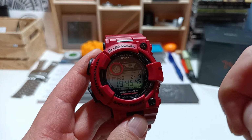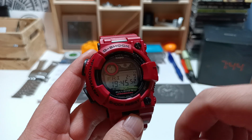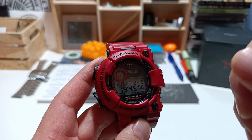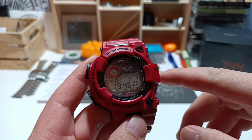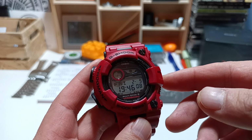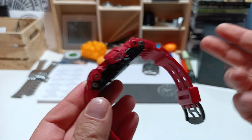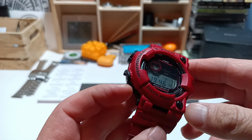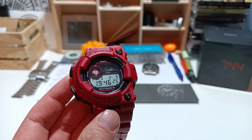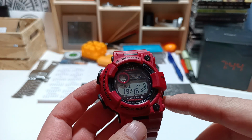Thing is, it is pretty pricey, and for some reason, this model, which is the Frogman GWF-1000RD for red, this colorway comes at a premium price as well. So I tried to find reasoning behind the idea. It's kind of hard to tell because it's not 2010 anymore, and they usually make a ton of these watches. Where they end up, nobody knows. But this one ended up in the nation's capital of Canada at some point. So the guy didn't have the box or the tin or whatever this thing came in, which was, to me, okay because it's here now, but it's probably gonna go somewhere else in a few weeks anyways.